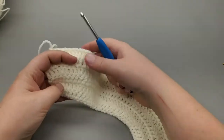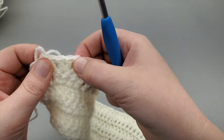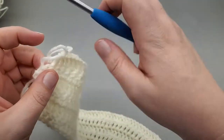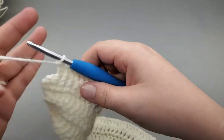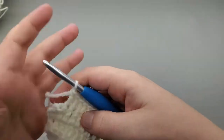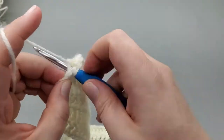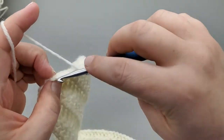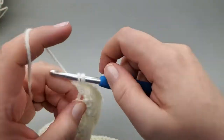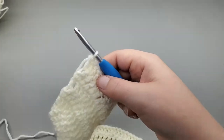Okay, I am coming to the end. And I worked an increase, double, double. I have two double crochets left. So the second to last gets an increase. Oops, I missed that. Sorry. One and two. And the last one gets a double. And that is the end of two, four, six.